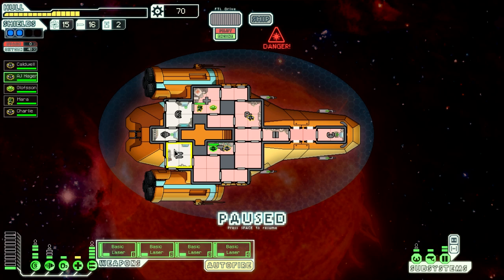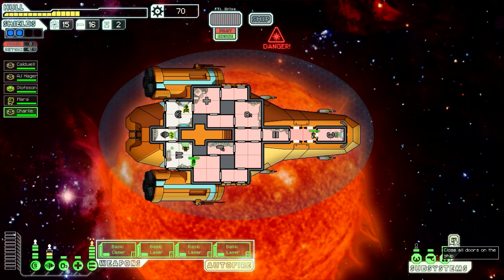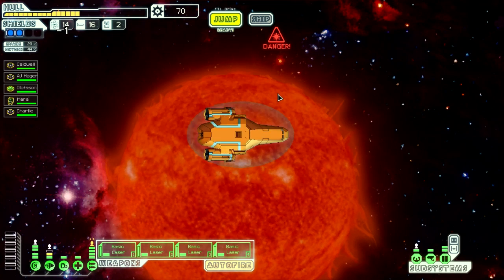Everyone's healed here. AJ Hager on weapons. Charlie on miscellaneous repairs. Just like it's in Always Sunny. Or It's Always Sunny, I should say. And let's just jump to this distress beacon.